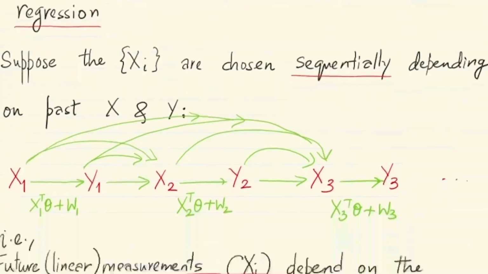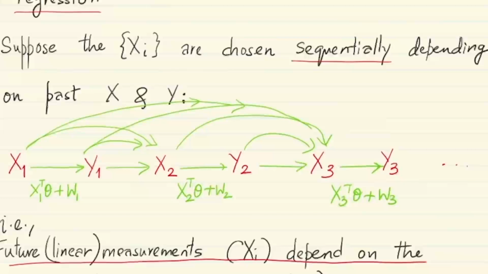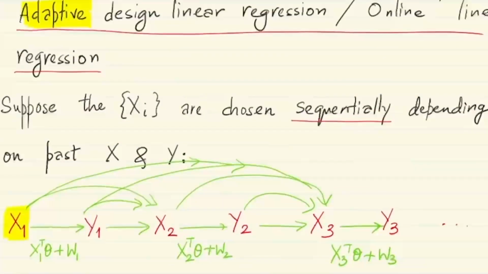So by that what I mean is as follows. There is this dependency diagram that we can imagine. So x1 is the first linear measurement, the first direction along which you want to collect a noisy projection of the unknown parameter theta. So you choose x1, let's say using some internal randomness, and then you apply x1 and you get the first measurement as y1, which is x1 transpose theta plus w1. So this arrow indicates that y1 depends on x1 via this function. Y1 is exactly x1 transpose theta plus w1.